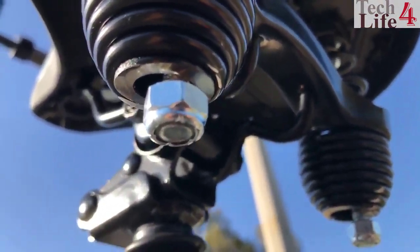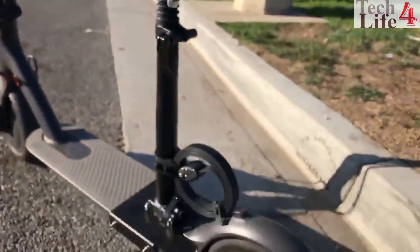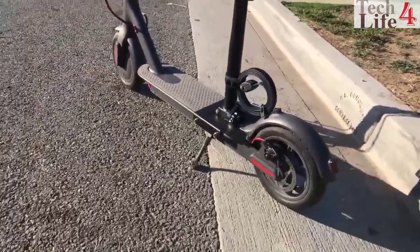You can see I cut some of the bottom spring too. I just modified it to make it easier. So what else? Okay, so I'm going to tell you what else is happening with the scooter.